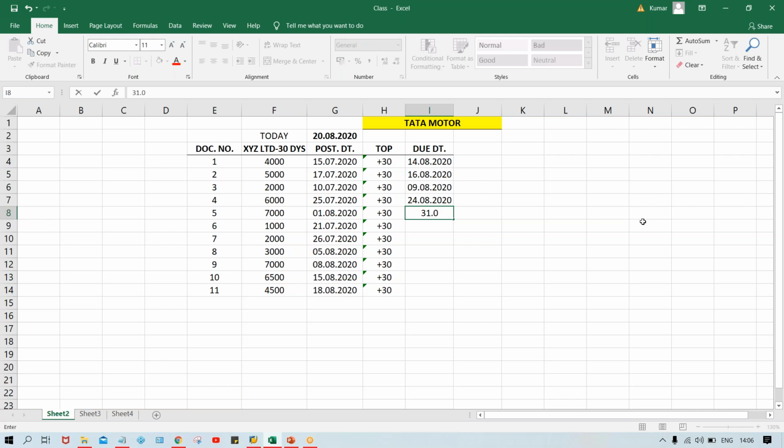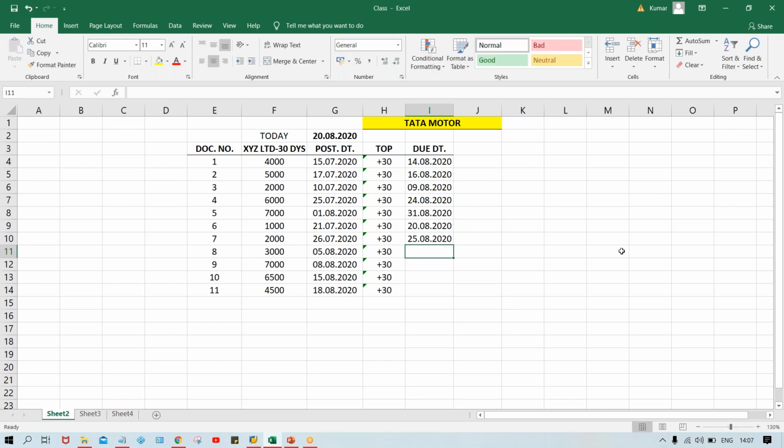It is going to be due on the 31st because it is 01/08 plus 30. So this is the due date. Here it is 21st, so this is going to be due on 28/08/2020, right? And 26/07 means it is going to be due on 25/08/2020, not 07 guys, it is 08.